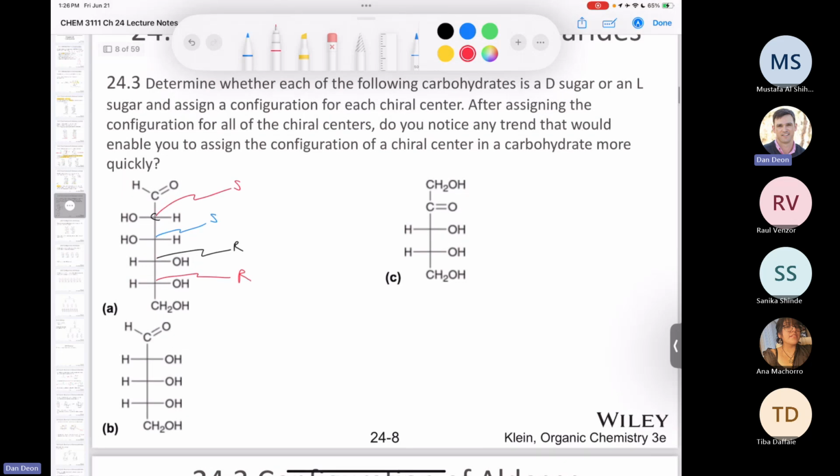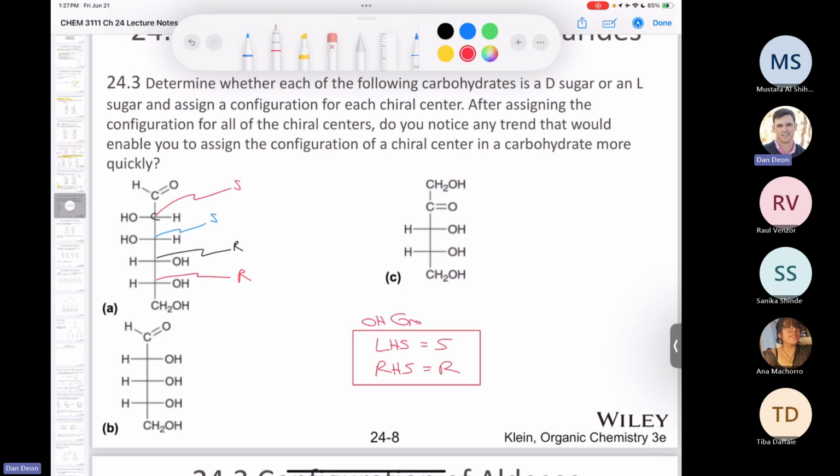And without spending too much more time on this, the conclusion that you draw is if your hydroxyl is on the left-hand side, it has a configuration that is S. And if your hydroxyl has a configuration where it's on the right-hand side, its configuration is R. Okay, so this works for all of our OH groups. So we'll put here OH groups.